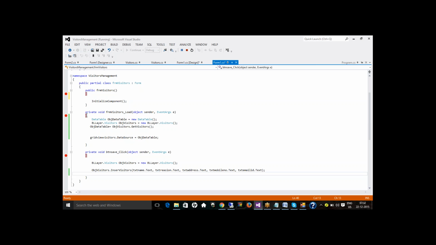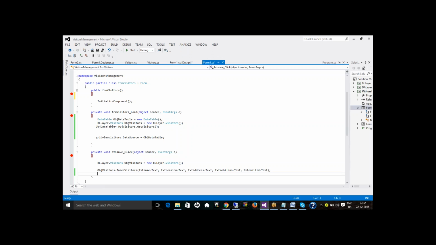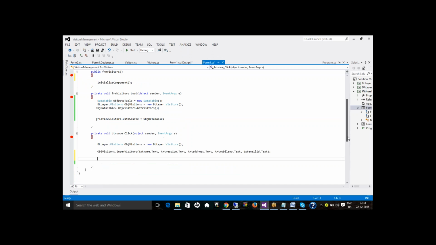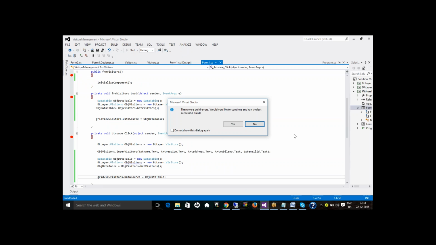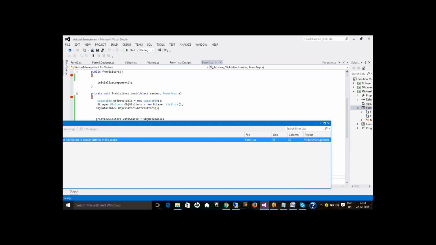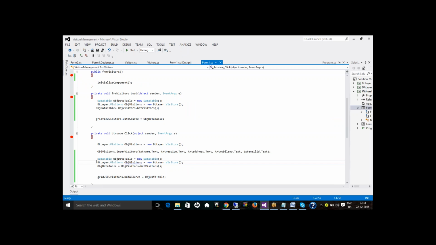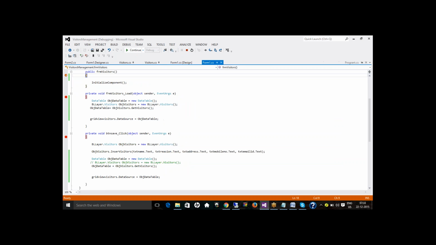So if you want to retrieve again, whenever you insert the data, then you need to write this code after inserting the data. Here, if you wrote this, then click on the start button. Oh, what is this? Okay. Anyway, I created the same object again, so that's why it's showing a duplicate. So just click on that. The constructor executed, form load executed, then it is loaded.